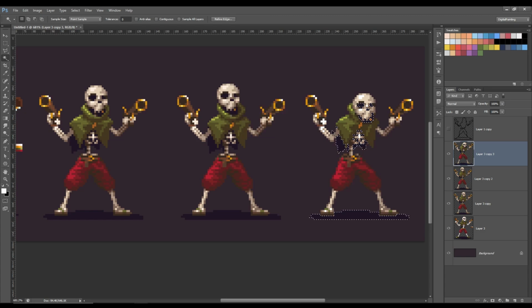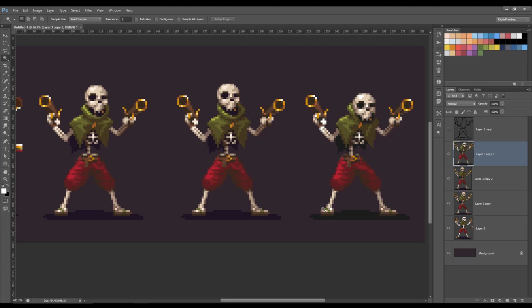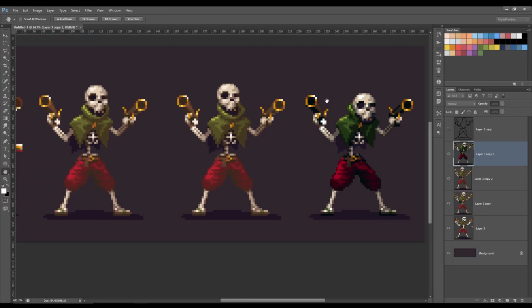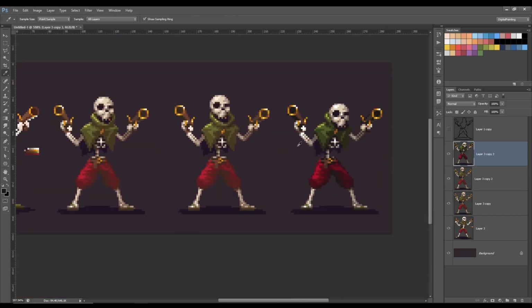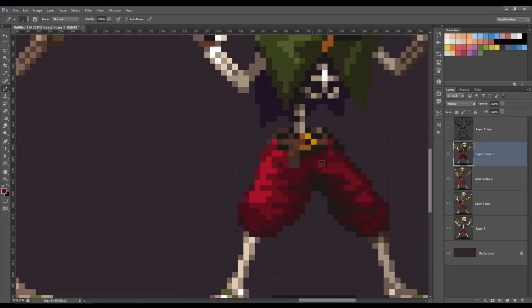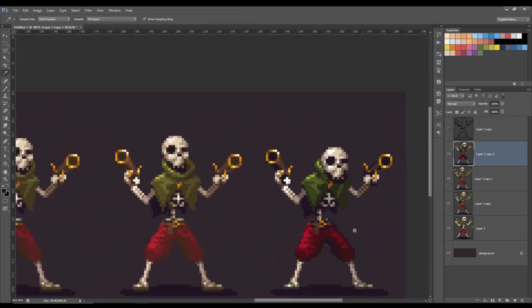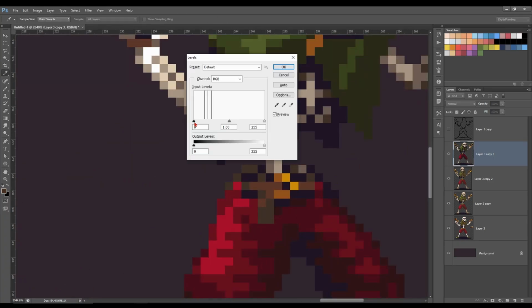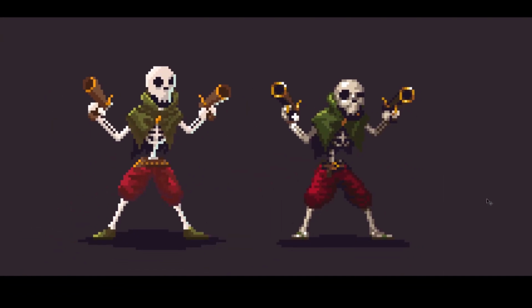And now I'm playing with the levels just to see how far you can push the contrast. In some situations, the contrast really works, and in others, it's a little bit off. So what I end up doing is using auto levels, but then I bring back the difference on the levels. And here you can see me test out how the hues still work. Because the levels didn't really change the colors all that much, the hues are still the same, but the contrast is increased. And now I think the character has a bit more visibility. This is the contrast at the end, or the difference between the two sprites.